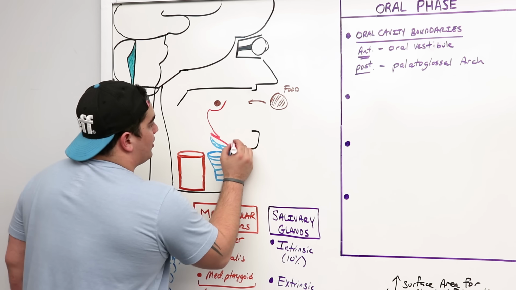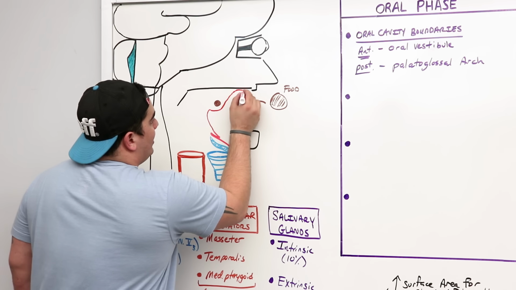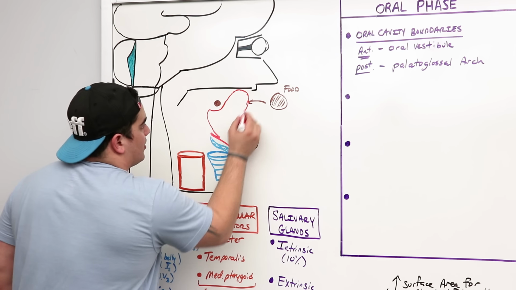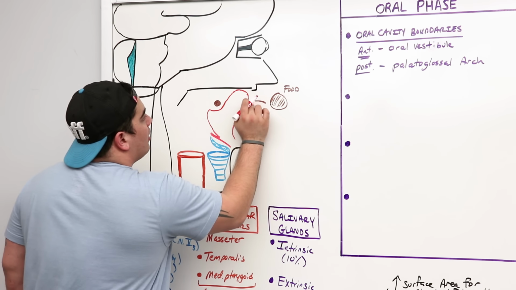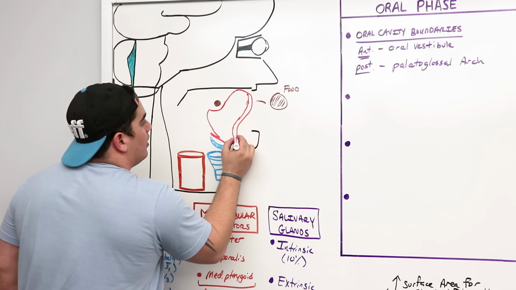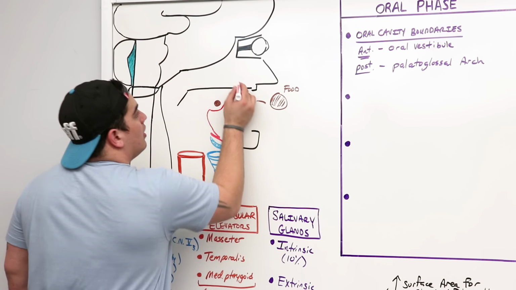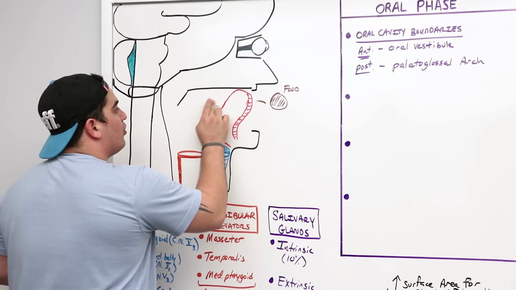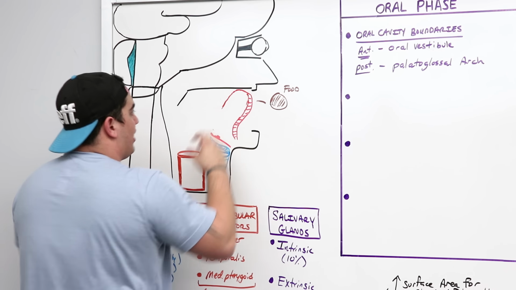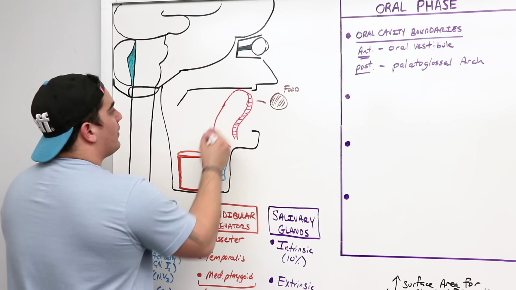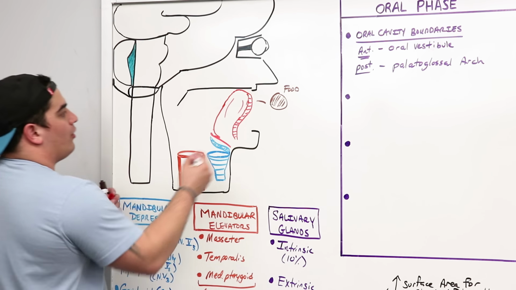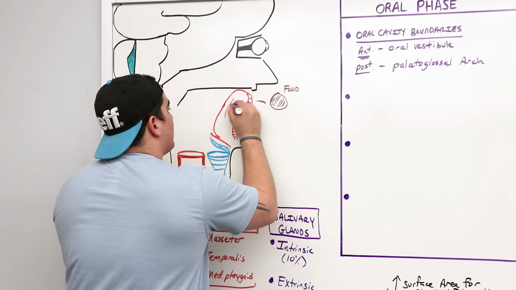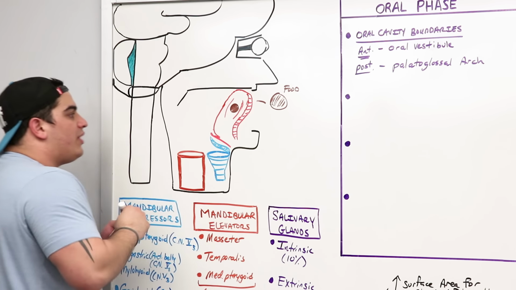The next thing is there's going to be other muscles, and these are the extrinsic muscles of the tongue. And the extrinsic muscles of the tongue are actually going to elevate the tongue so that the tip of the tongue touches the actual palate. That's so cool. So not only have we formed this nice little longitudinal look, we can do it like this actually. Here, we'll have the tongue up like this, and then imagine a little longitudinal tunnel there. The bolus is sitting right here in this. Okay? So two things have happened.